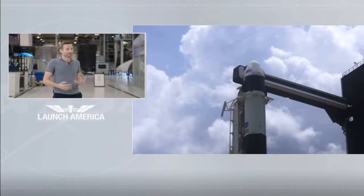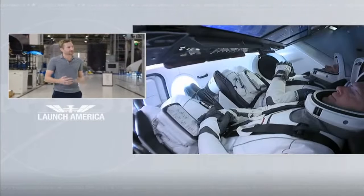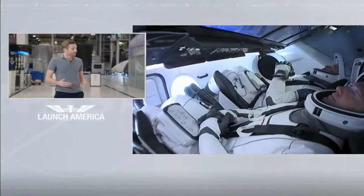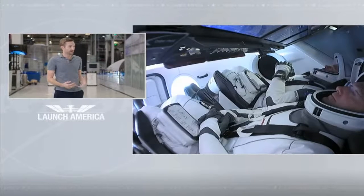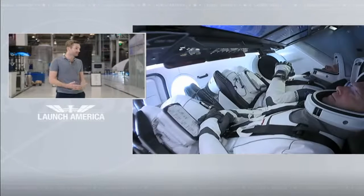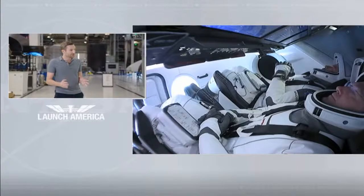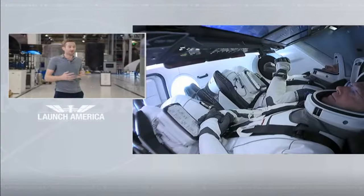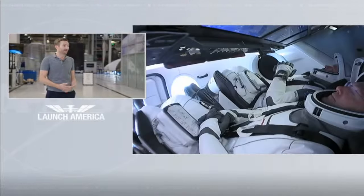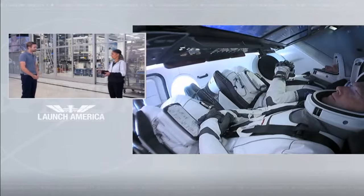But what people may not realize is that every time we bring Falcon back, we do something called an entry burn. So just before we hit the atmosphere, we light the engines to slow the rocket down. That happens high up where the air is very thin. And it just so happens that the conditions there are very similar to what a Mars landing burn would look like. So even though it takes months to get to Mars, and you can only do it every 2 years when the planets line up, we effectively get to practice Mars propulsive landing every time we bring Falcon back, including, hopefully, today.